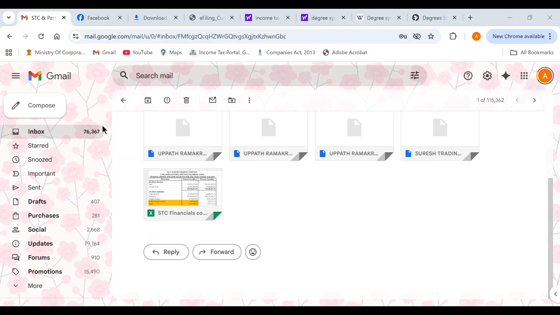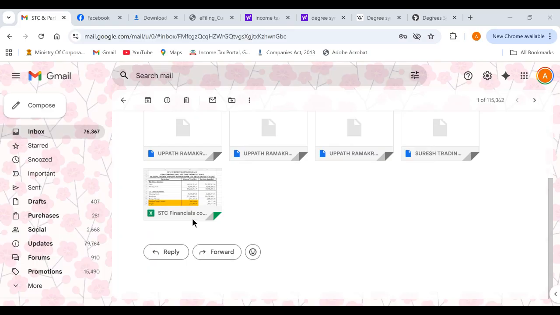For e-pay tax, you type your PAN, you receive an OTP.